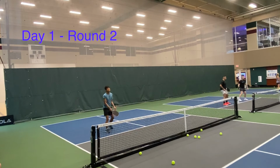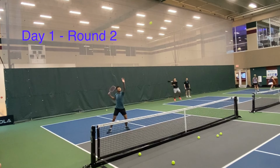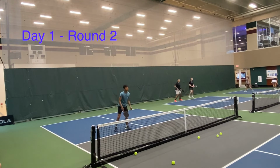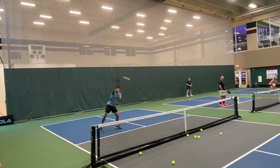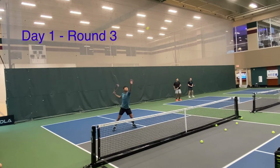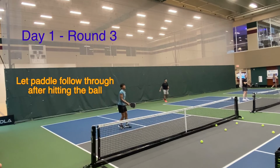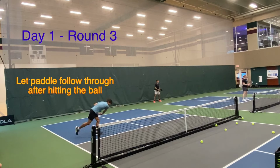So at the end of the second round, I asked Jeff again what's the next thing I should be focusing on to try and make my shots even better. He suggested to me that maybe try focusing on letting my right arm naturally follow through a bit more after the paddle makes contact with the ball. It helps to make the shot smoother. Once again, for round 3, I really tried to just focus on letting my right arm follow through after I hit the ball. I even purposely exaggerated my movement just to develop a feel for the arm following through.